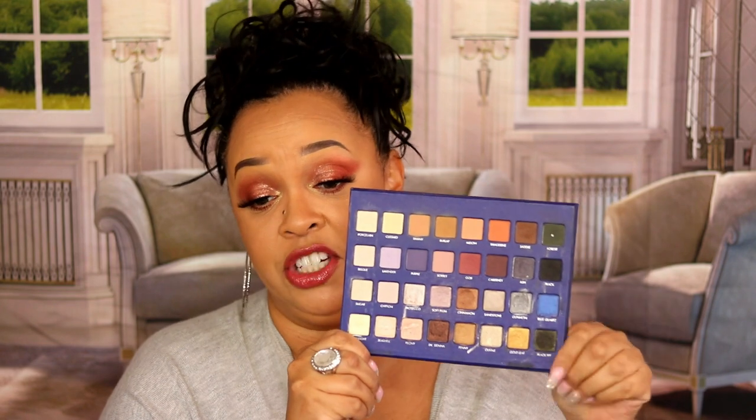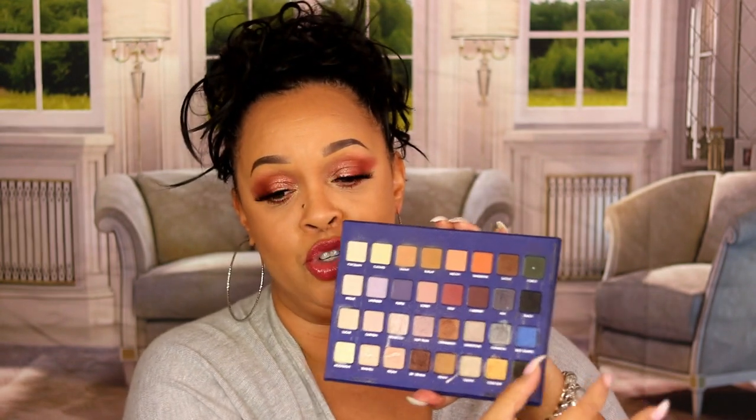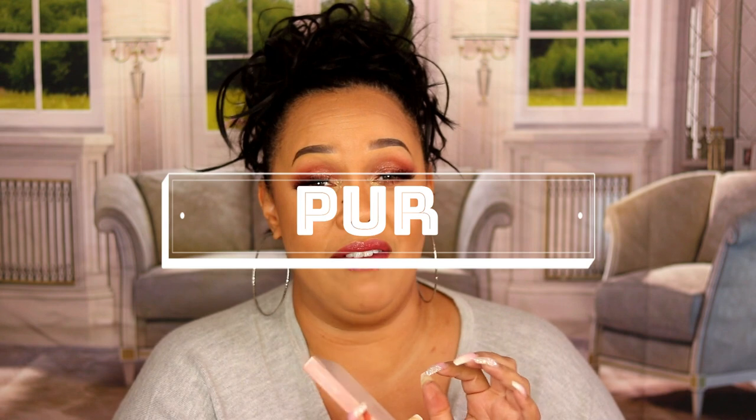The next brand is Lorac, and my favorite palette by Lorac is the Mega Pro 2. I absolutely love this palette — I get so frustrated when I bust it out because I keep forgetting about it since it's in my drawer. I love all the shades: the shimmers are so pigmented, they blend out easy, and there's not much kickup. You have all the mattes in the top two rows and the shimmers on the bottom. I love the forest green. This palette is really beautiful — I need to keep it out on my desk.